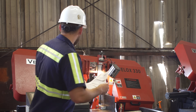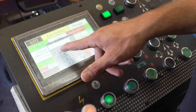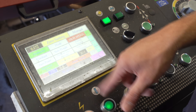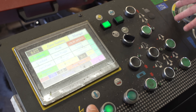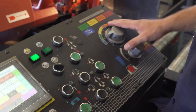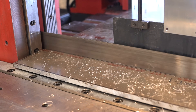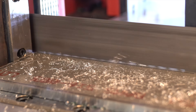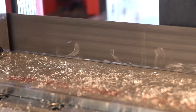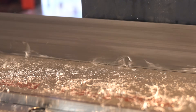So with our cutting specs, we'll go ahead and set our machine up. We'll enter our 280 feet per minute into the blade speed — on this machine it has a dial. We're going to set our cutting pressure pretty low, as if we were cutting mild steel, starting somewhere around a 1 to a 2 on feed pressure. Since it's a very soft material and not very abrasive, we don't need much cutting pressure, but we do need a lot of cutting rate, so we'll start out from a 6 to 7 and monitor the chips during the cutting process.